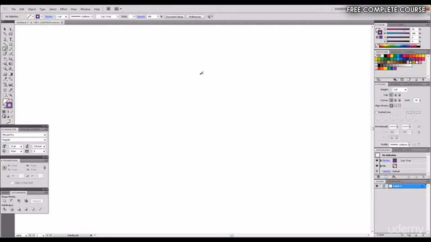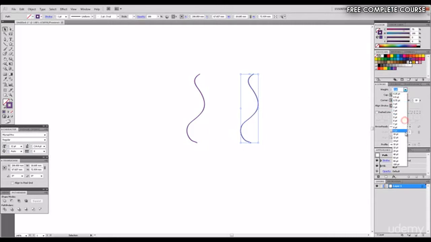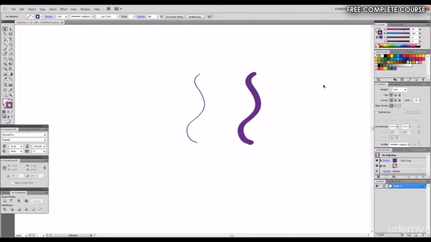So if I click onto the canvas with the left mouse button held down, we'll see what the brush tool does. And we also have the option to manipulate the stroke thickness. So if we go to the stroke panel to the right hand side, we'll see that this particular stroke is set at 1 point. We can increase that to 9 and you'll see the response it gives there.